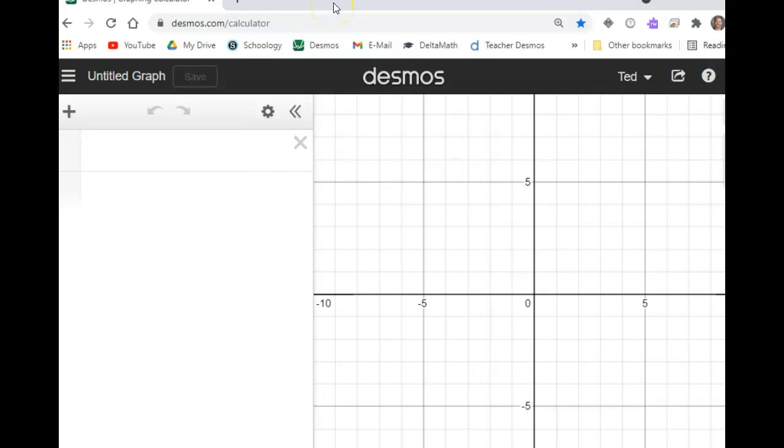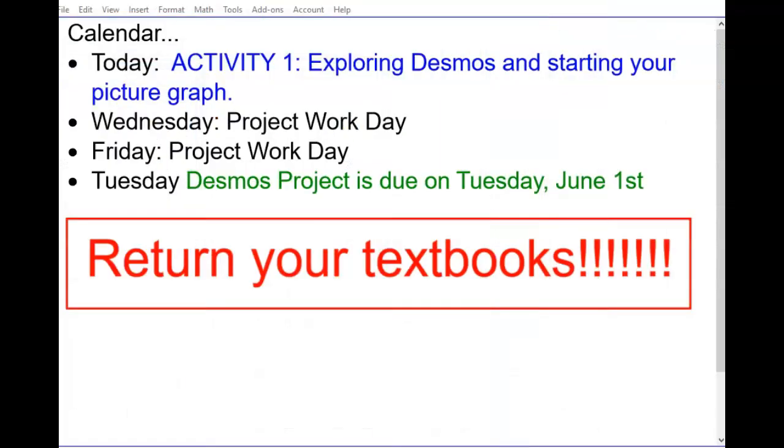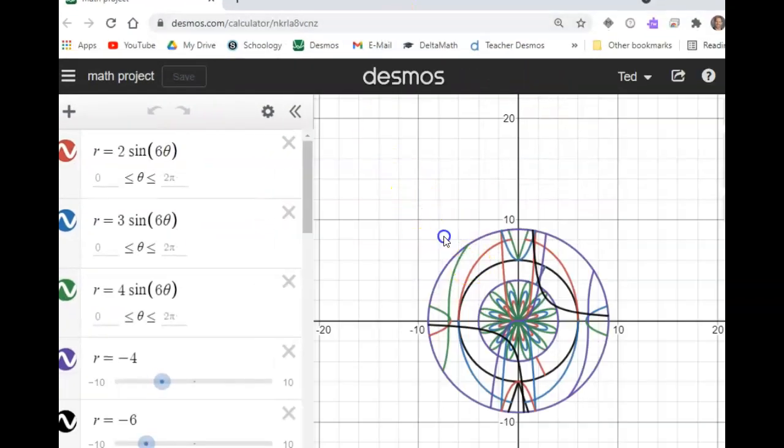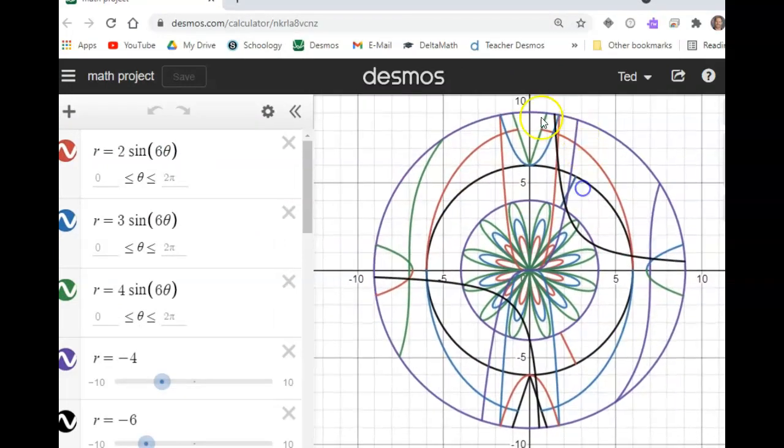Technically, you do not need to use restrictions. However, restrictions really do help make this look kind of cool. And I want to show you just quick. I don't have any of these flagged perfectly. If I can find my real awesome ones. Like this was one girl's from a year or two ago. She made a little, like, I think she called it a dream catcher. So she played around with that.